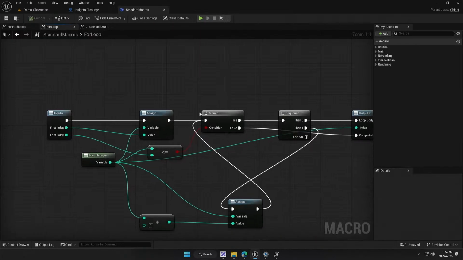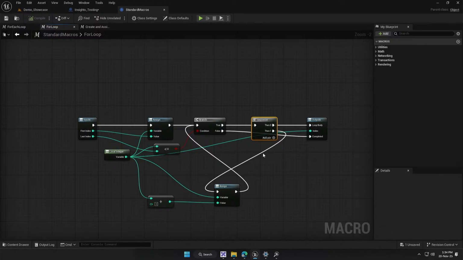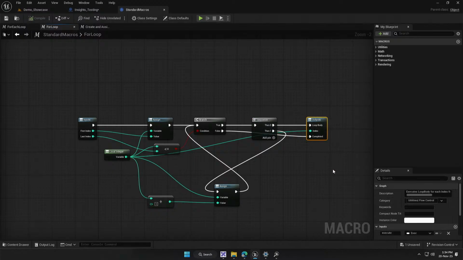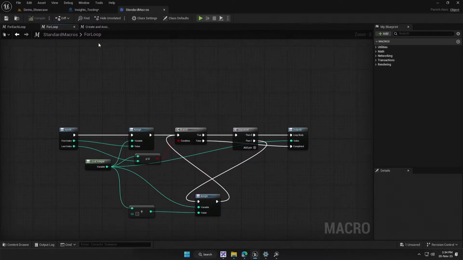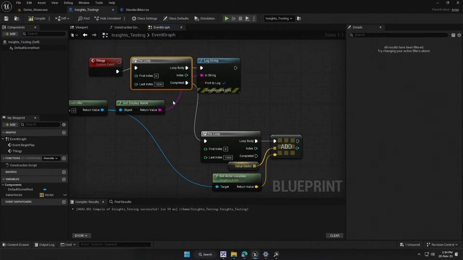If I double click on the loop, this is kind of what it does. So each of these nodes costs something. It's going to be optimized, of course, when you package, and also some optimizations in the editor when you play, stuff like that. But all of this costs some money, or in this case, performance. And doing it twice, it might not be a big deal. I don't know how much it costs for like 1,000.